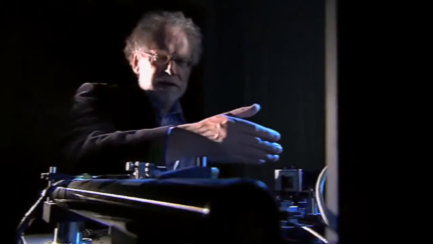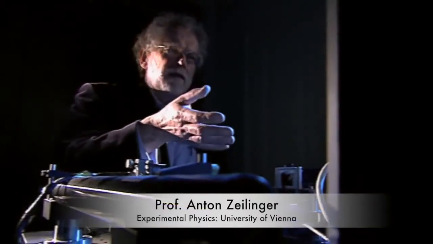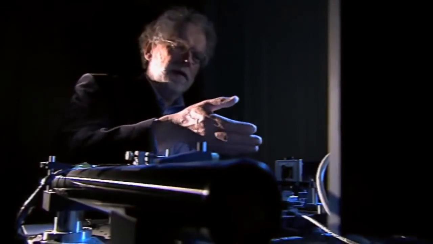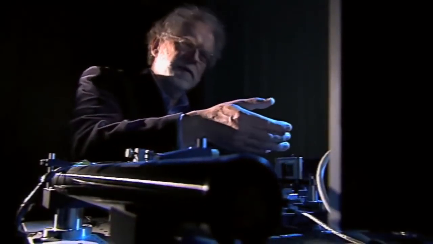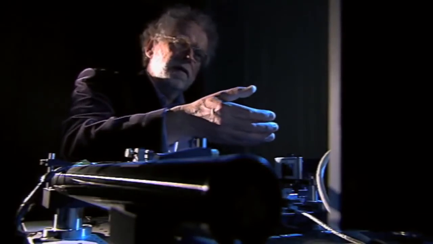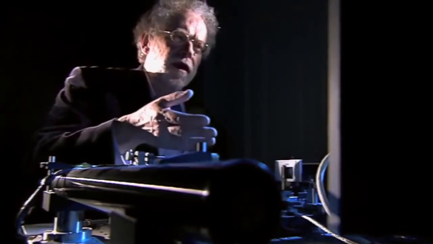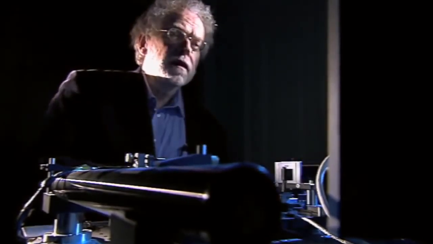It somehow seems to have been aware of there being two slits, not one, because it's given rise to this interference pattern. How does one atom do that? Does it split in half? Does it become like a cloud that goes through both? The path taken by the photon is not an element of reality. We are not allowed to talk about the photon passing through this or this slit. Neither are we allowed to say that the photons pass through both slits. All this kind of language is not applicable.